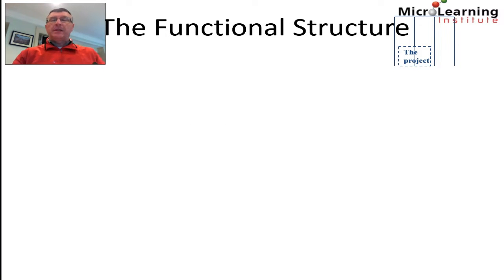And what we mean here is that when we're delivering a project, we select the function that best fits the project delivery to deliver that project. So for example, if it's an engineering project, we might give that to the guys in the engineering function or the engineering department. If it's an IT project, the people in IT might take it. If it's a finance project, the people in finance might take it. So we select the most suitable function.